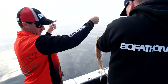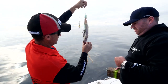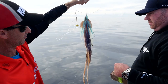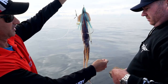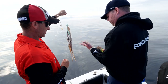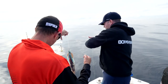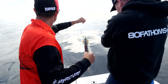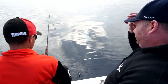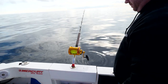This is our bait, big arrow squid. Just make sure he's not twisted up. We've got our line here that we're going to send this down, then we'll snap the brick off, and this squid will just be floating around, looking all the world like a real squid. You got the line through your wrist, dude? Yep, off we go. Drop the brick, go for it. Ratchet's on, free spool, all good. Bombs away.